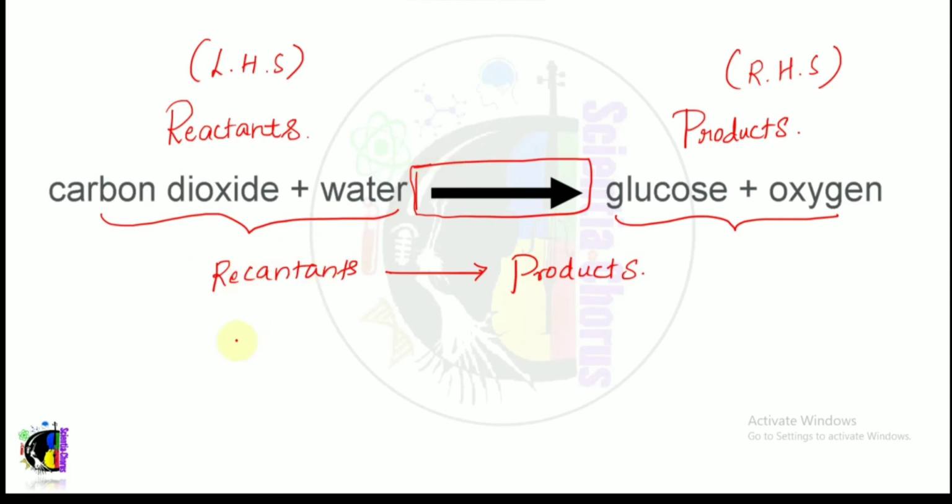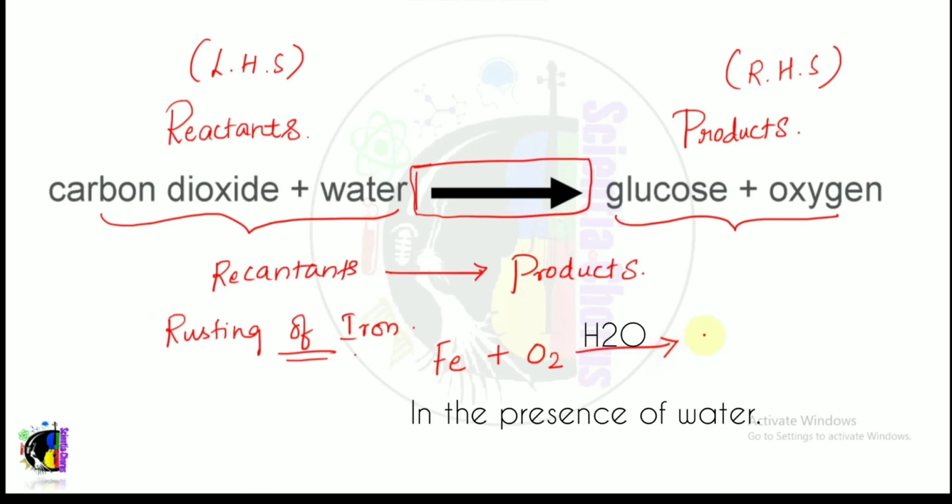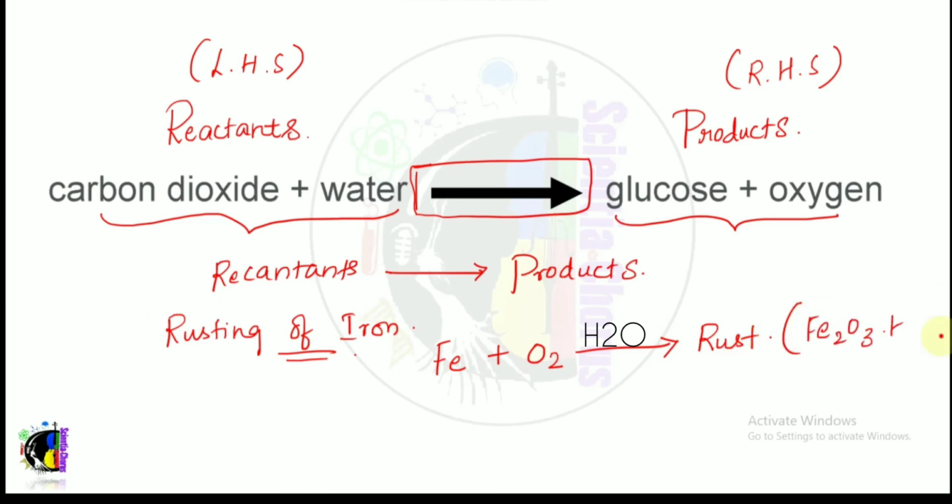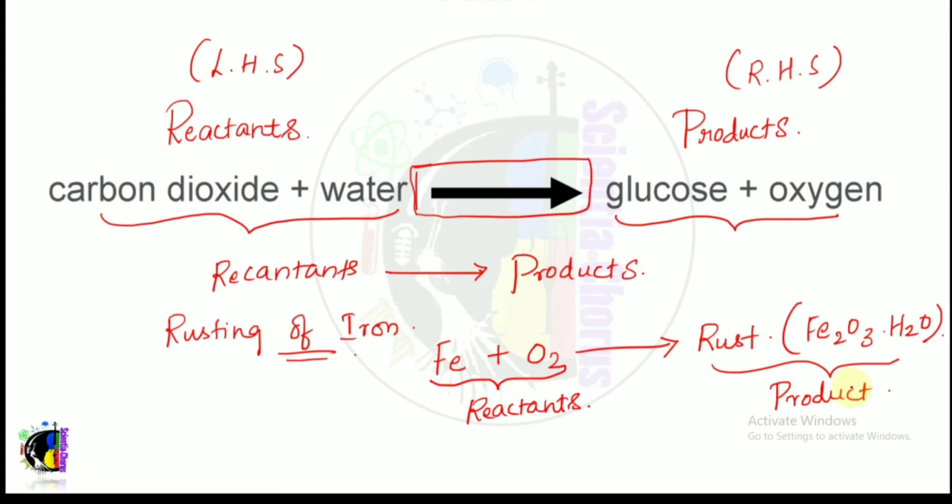If I am writing a chemical reaction on rusting of iron, rusting of iron is a chemical change actually. There are some changes happening in the chemicals. So Fe plus O2, arrow mark, rust. If I need to write the formula, Fe2O3.H2O. Now these two are reactants, which I am writing on the left side, and this will be the product, which I am writing on the right hand side. And I have separated this using an arrow mark. So this is the way to write a chemical equation. Wherever you're writing a chemical equation, reactants towards the left hand side, products towards the right hand side, divided by an arrow mark.